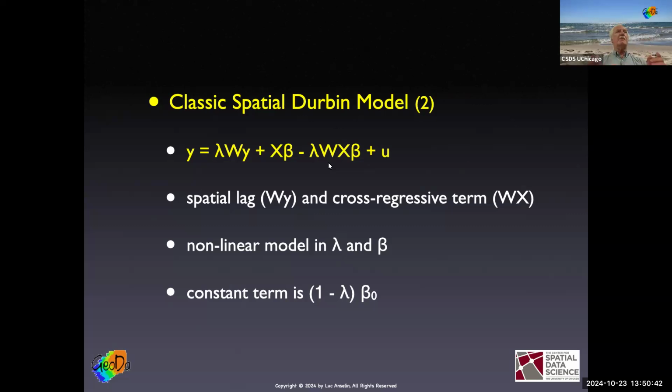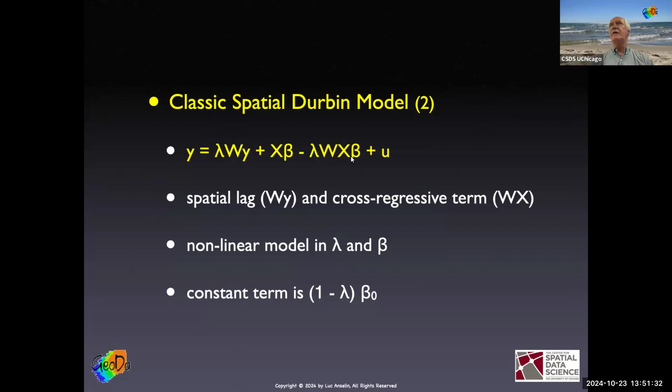So if you estimate this without imposing the constraint, that is a spatial lag model with an X and a Wx, okay? Then you can check whether what you find here, let's say you find 0.2, right? And here you find 10 as the beta. What should this be? Minus 0.2 times 10, right? It's minus 2. So that is satisfying the common factor constraint.